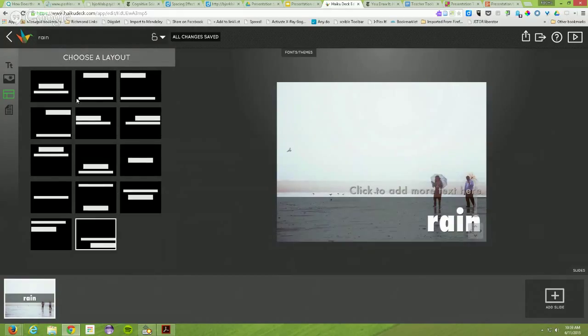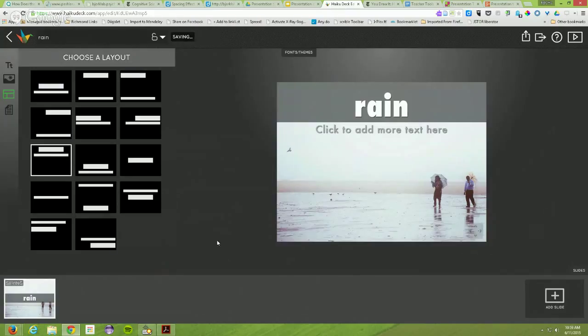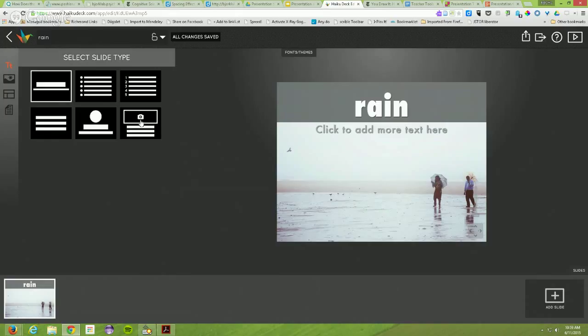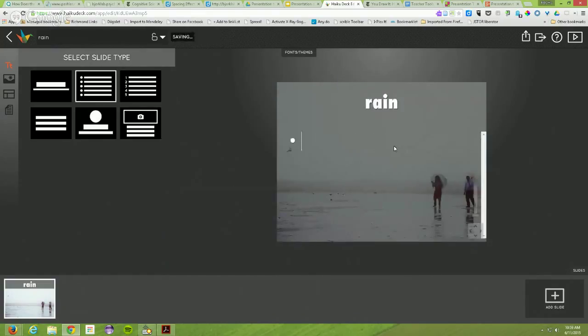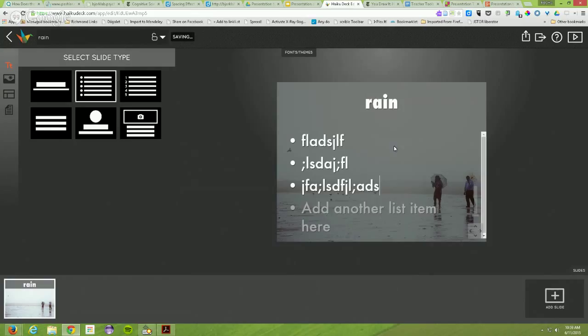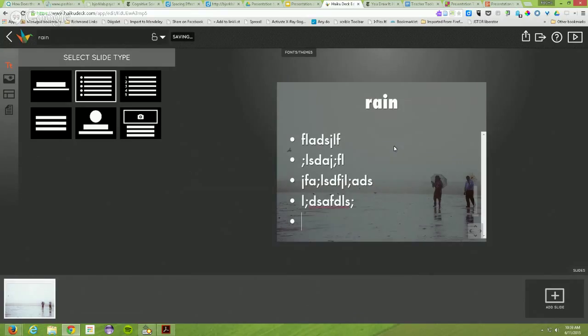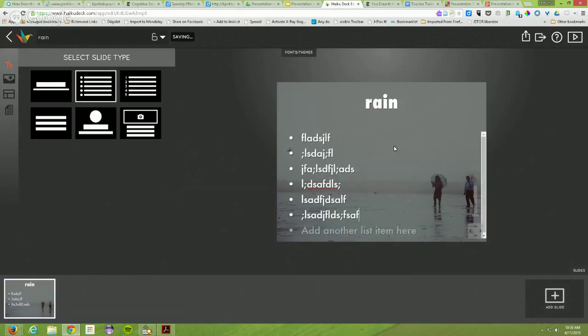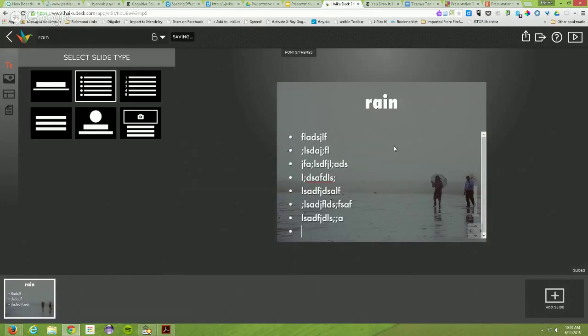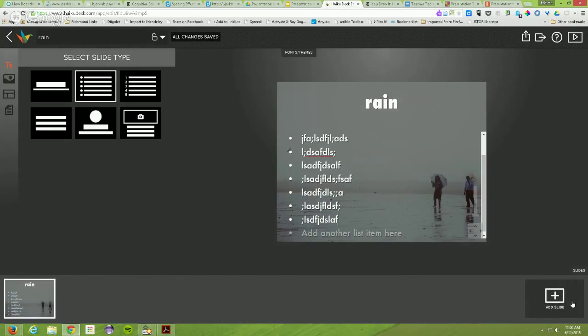So I've got my people over there, so I might want to put my words on it. But that's it. So you've got the slides, and you make the slides. Yeah, so these are bullets, and it will let you add a bunch of bullets on there, but you can see I can't change the size of my bullets, so they just start getting smaller and smaller and smaller, until they get too small to read. Well, you've got too many bullets because they're too small to read.